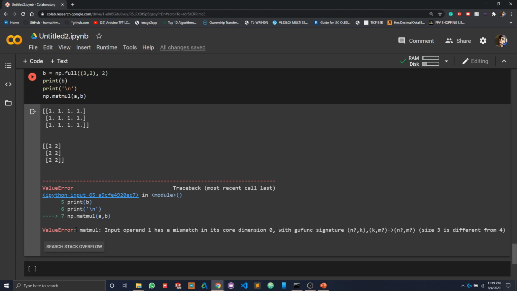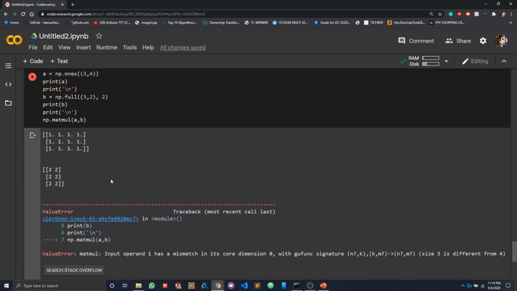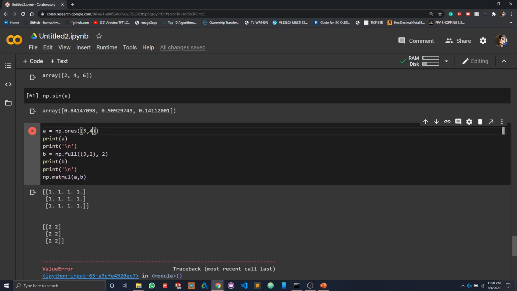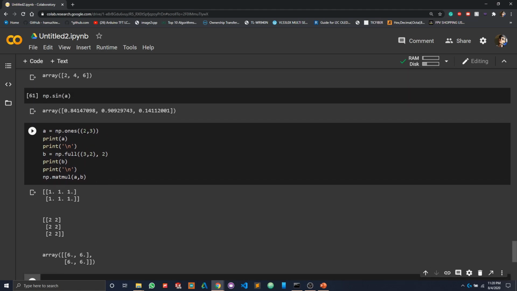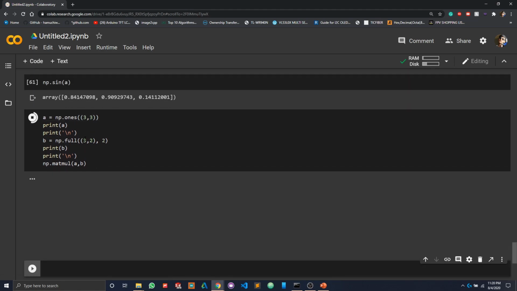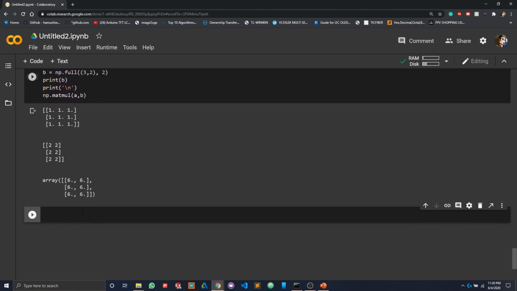You can get different errors in different versions, but you will get an error saying that the dimensions are mismatched. So if you find this, go ahead and check whether your dimensions are correct or if there is something buggy about them. Now you get the matrix back properly. Even if I give 3, 2, it should be good.